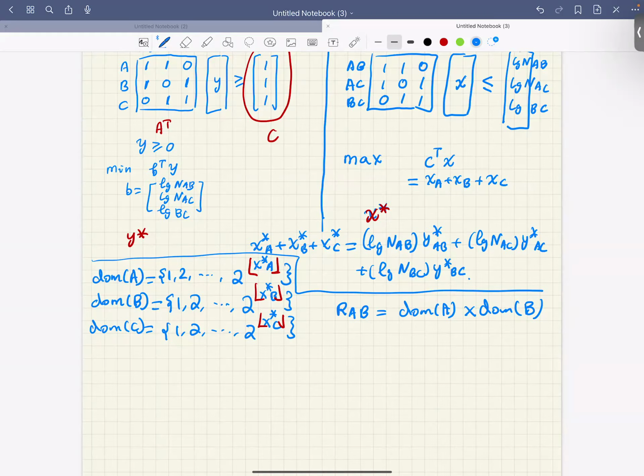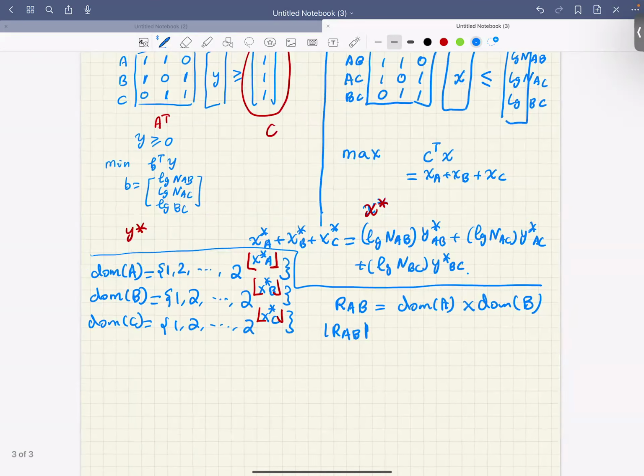Now is a great time to discuss the size of RAB. Okay, what is the size of RAB? Well, let's see. I have a constraint on myself, because I said this relation must have exactly the size of NAB. You see what I'm saying? You gave me this NAB to start with. I promise that I will give you a relation with exactly that size. Okay, now let's see if I can keep my promise. So what's the size of RAB?